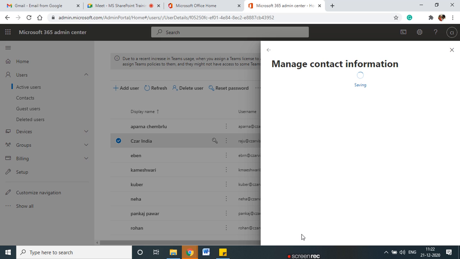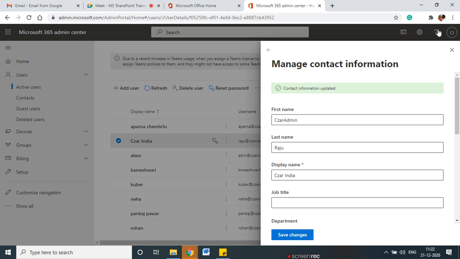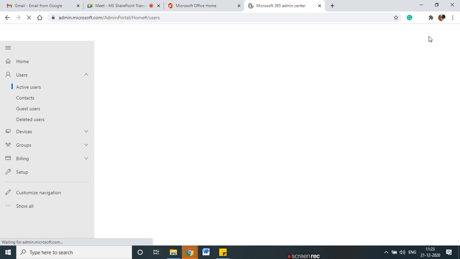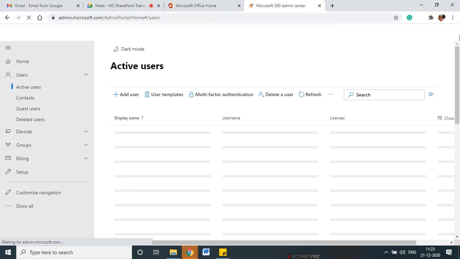Now save changes. After saving this, you can see on the right corner there is CI, Caesar India. If I refresh this, I just changed the display name, and we see what will be the change in login details.